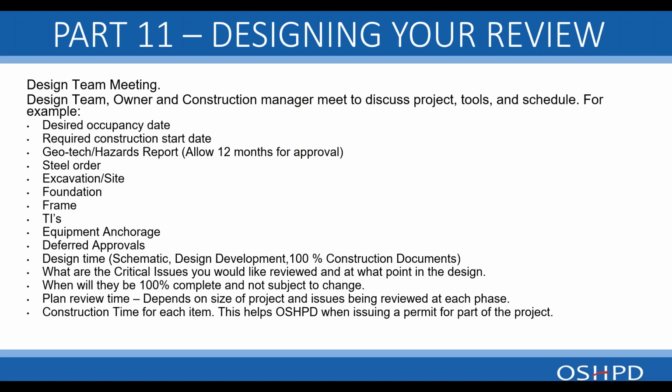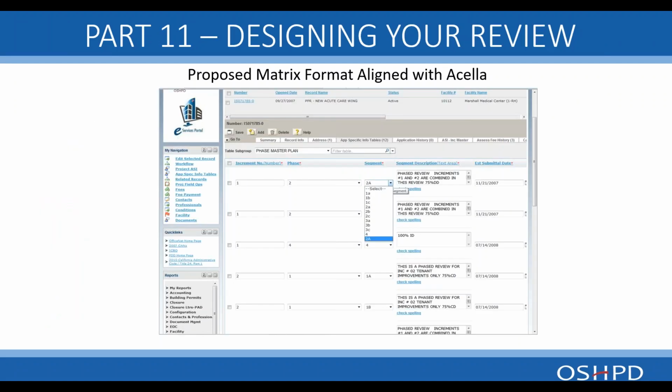What are the critical issues you would like reviewed, and at what point in the design? When will they be 100% complete and not subject to change? All these things will help design your review. Again, this just shows the matrix is aligned with our Acela program that shows the different phases and the allowable segments that can be submitted.